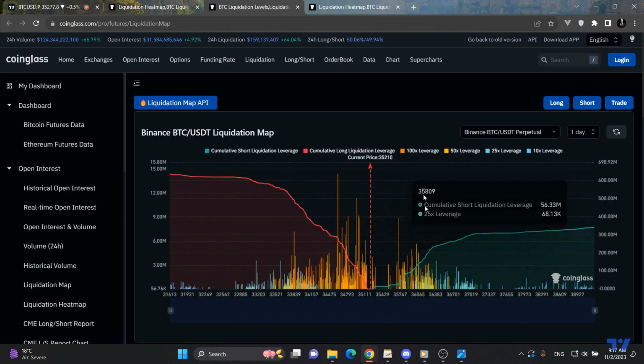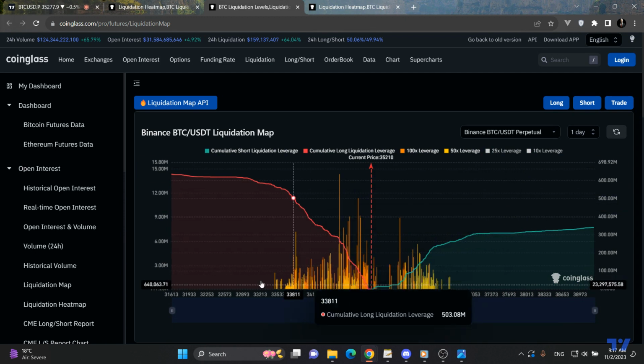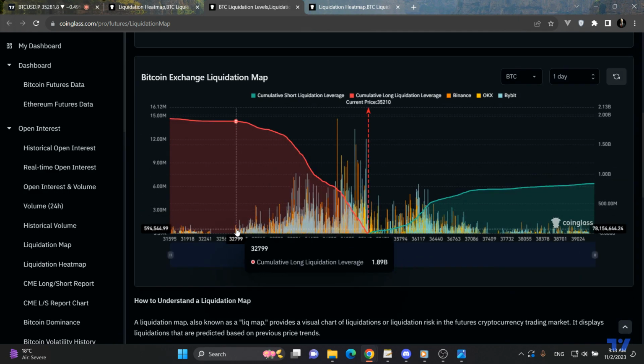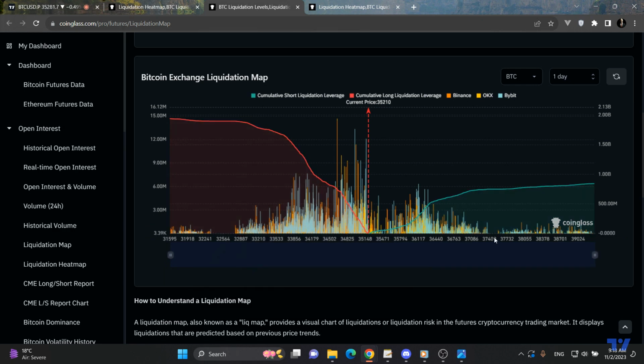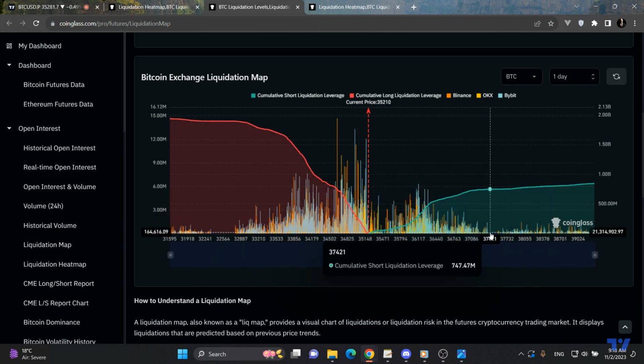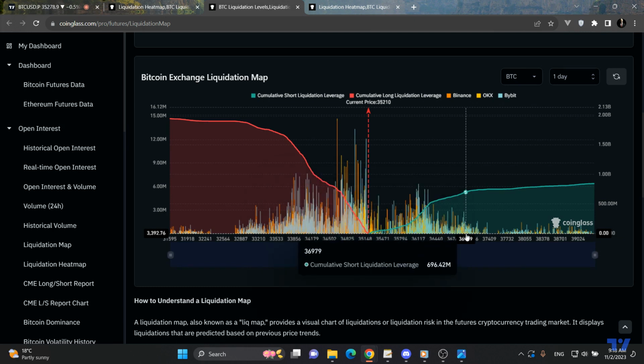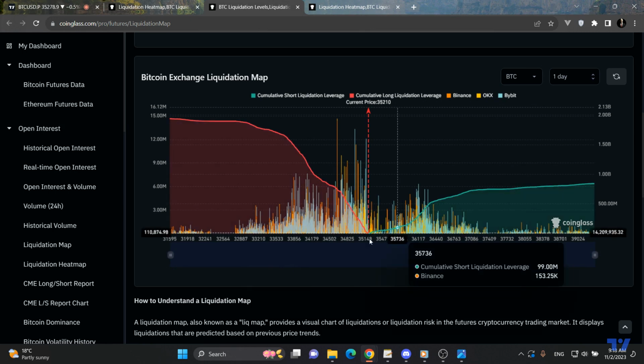Take a look at the liquidity right now. We could see that there is a lot to the downside. At 33,400 we have 564 million only on Binance. And to the upside, we have around 36,700 with 261 million. Now, if you take a look at all exchanges, we could see that to the downside we have near 2 billion at 32,800. To the upside, we do have liquidity, but we take it to 36,000. Where's 36,000? Okay, well, high 36,000 or 37,000, we have the liquidity around there.